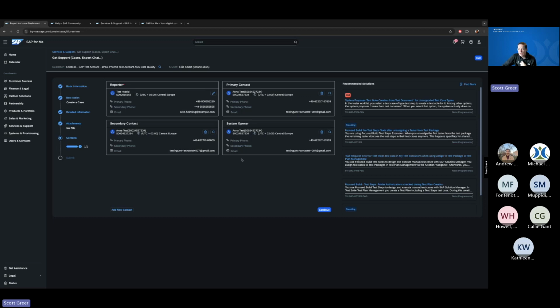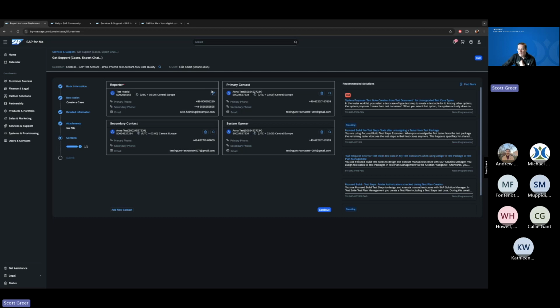So this is actually nice. I remember Ariba support would allow us to do that through Connect, but you pretty much had to do it one contact at a time. I couldn't add multiple users at the same time. So this will allow you to add potentially up to 3 or 4 different users as far as this case is concerned.